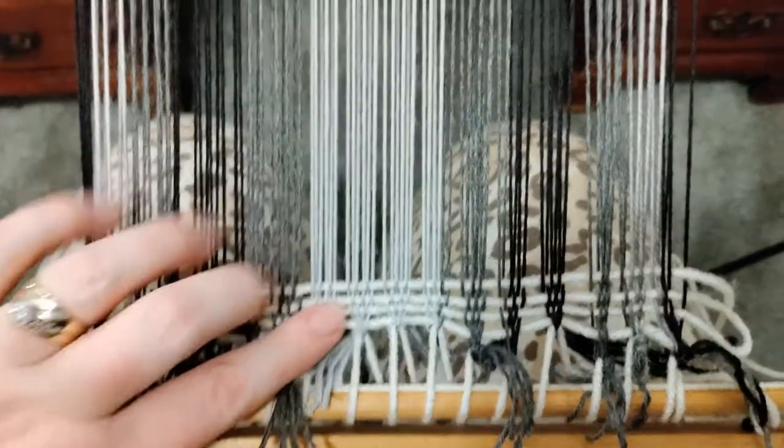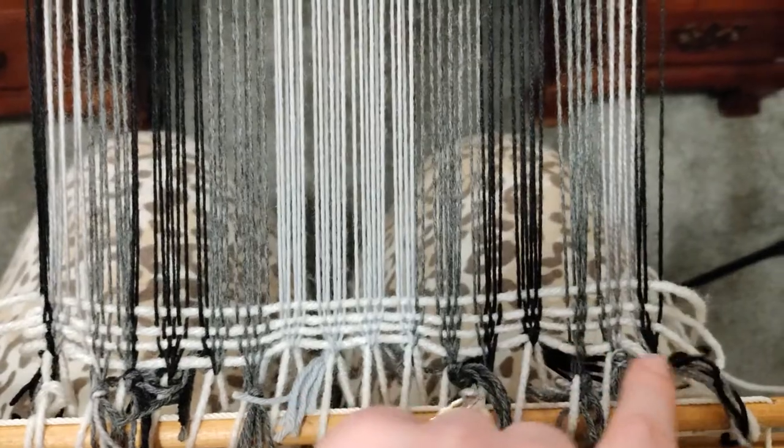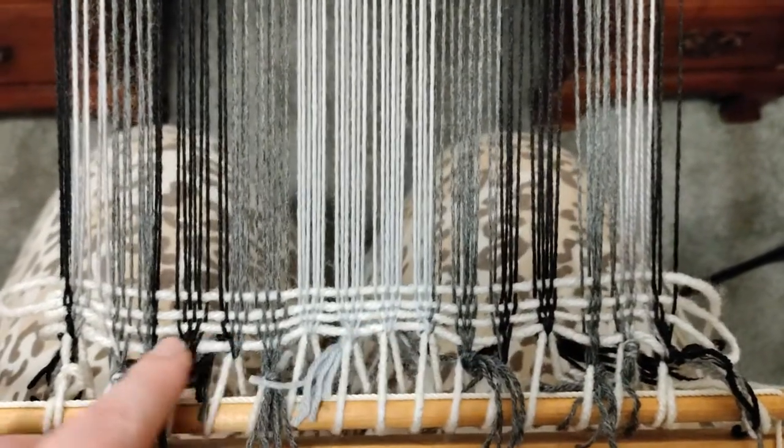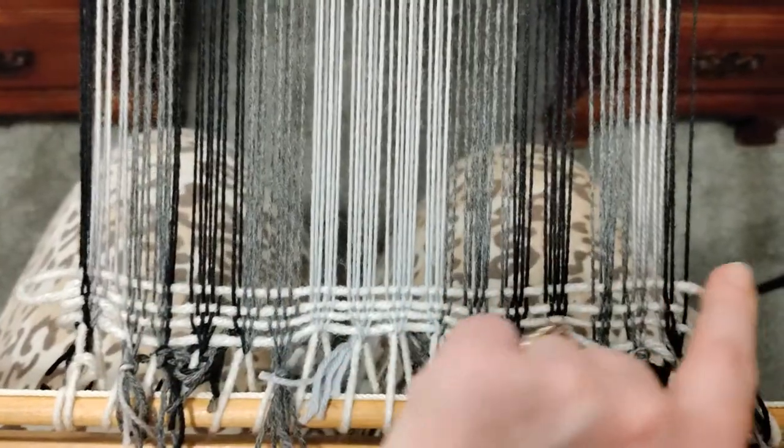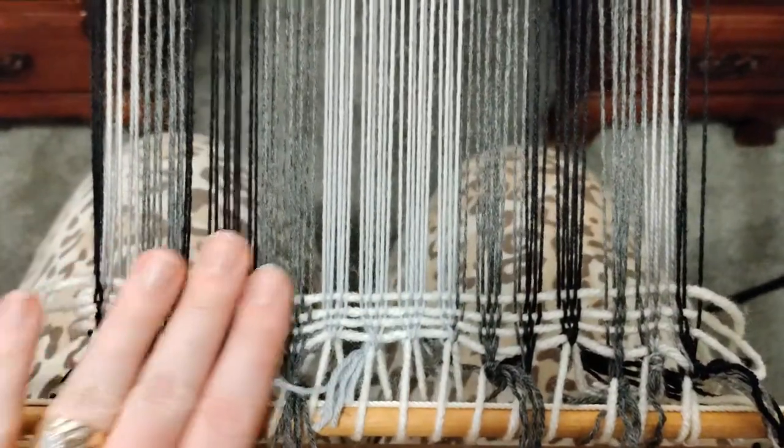So here's what I'm seeing on that setup. See how this first strand here is like, that's why I'm saying it looks all wonky. So I put in that fourth strand. It looks like it's evening out pretty well. So I think it'll be okay.